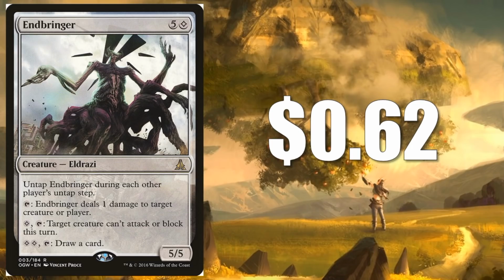It's very cheap, and it's going to be hard for Wizards to find a lot of places to put all these Eldrazi over time. It might be a while before many of these get reprinted. This sees play right now in Modern and Legacy Eldrazi builds, as well as those Commander colorless Eldrazi decks, which are pretty popular right now.